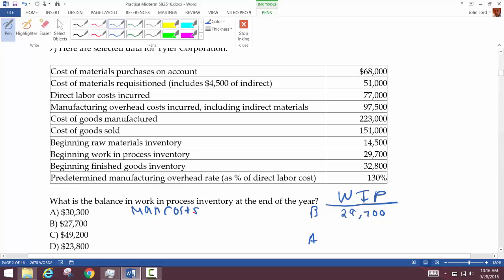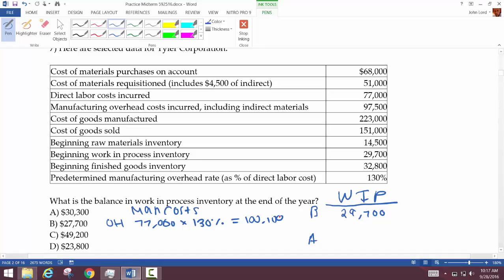Okay, good. And so your manufacturing costs are going to be what? 77,000 times 130%. Okay, that's your overhead. Yeah. Can you label that overhead? Just put OH there. Okay, good. So we've got 77,000 times what? 130%, or 1.3, is going to give us for our overhead 100,100. Okay, good. Actually, you're pretty good at the pen. It's neater than mine. I should have you do this every class.